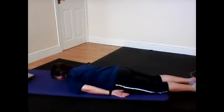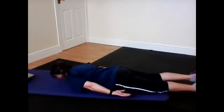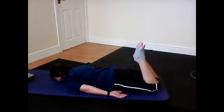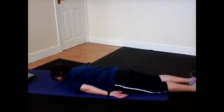Draw into your spine. So we're going to do the dot. So just lift your arms up to start off with. Then lift one leg and just lift up through your chest. Hold it. And drop back down and bend your legs. Take them in tension. Stretch them out straight. Draw into your spine.